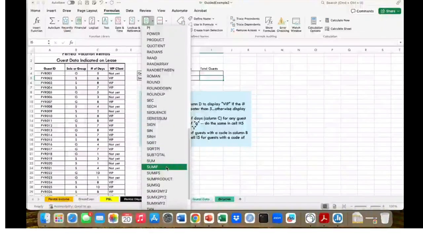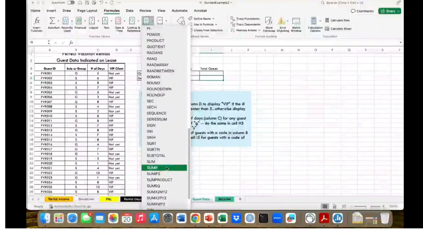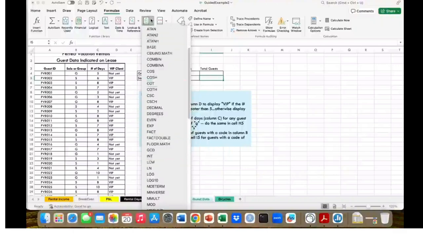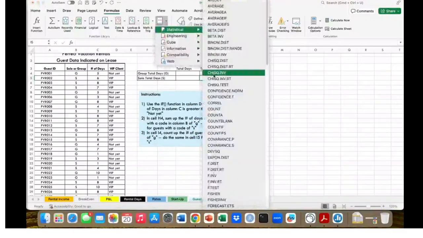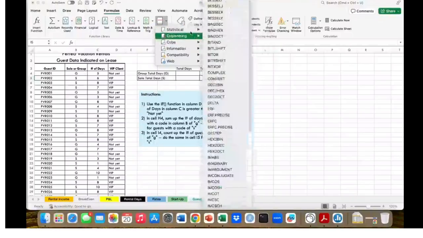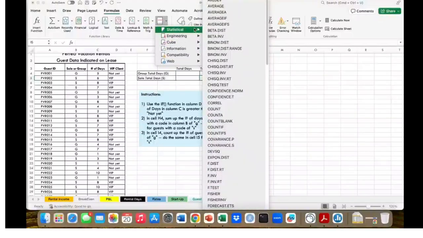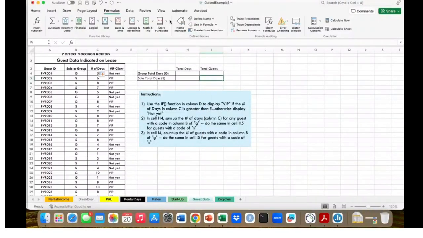Let's just check here. Yeah, so there's SUMIF. SUMIF allows you to add something up based on a logical condition, and that's where you can find that one. And then COUNTIF is strangely under the statistical functions. So you can find COUNTIF under statistical functions. I'm showing you where things are in the functions library just so you can get a little familiar with this. I'll be perfectly honest, it took me a moment to figure out where COUNTIF was, because if I were going to search for this, I would probably use the function builder.